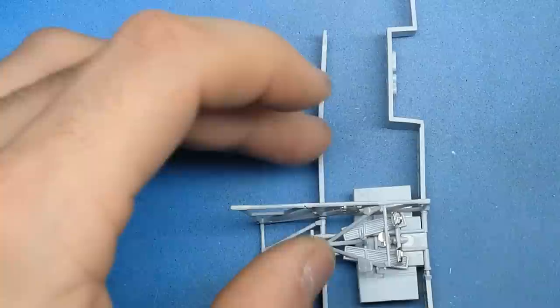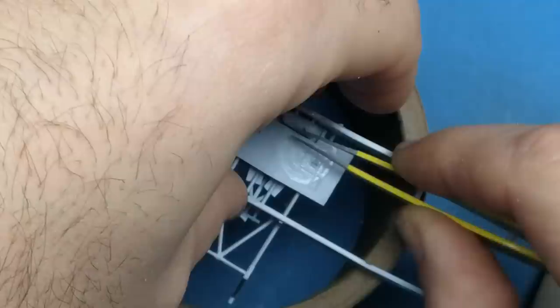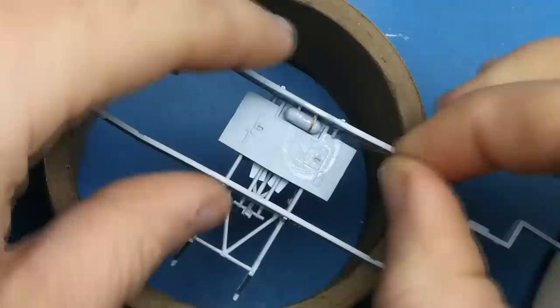When you're building this model and you're using the Eduard parts, one thing you may find easier is if you glue this hydraulic tank in place first and then attach the hydraulic straps. I built this model before with the same parts and glued the strap in place beforehand, and it was almost impossible to get that tank to sit flush.